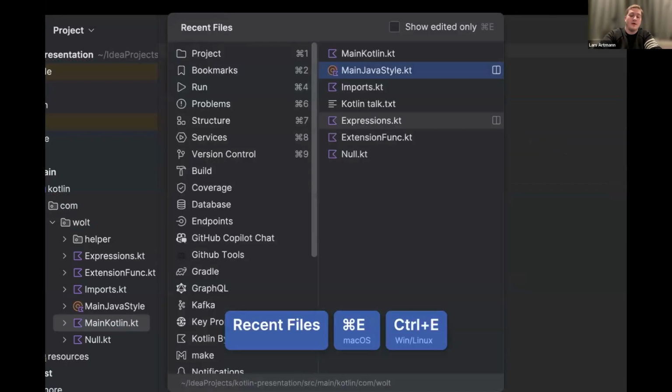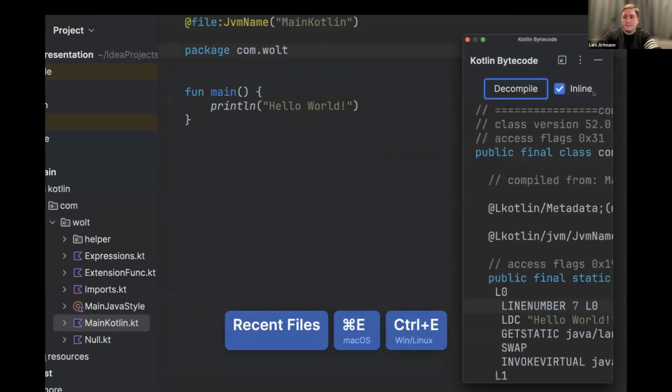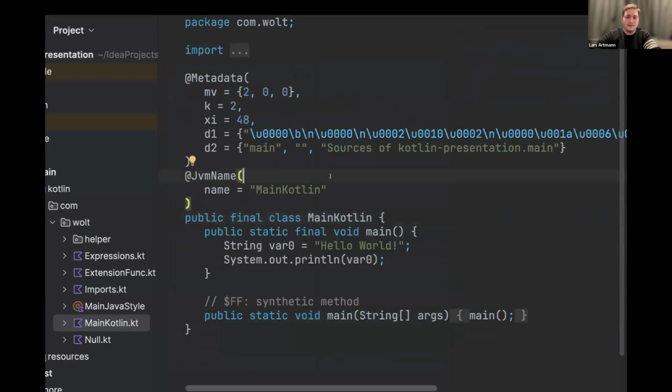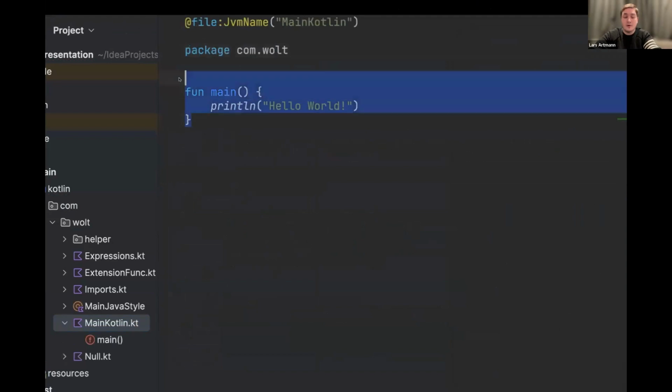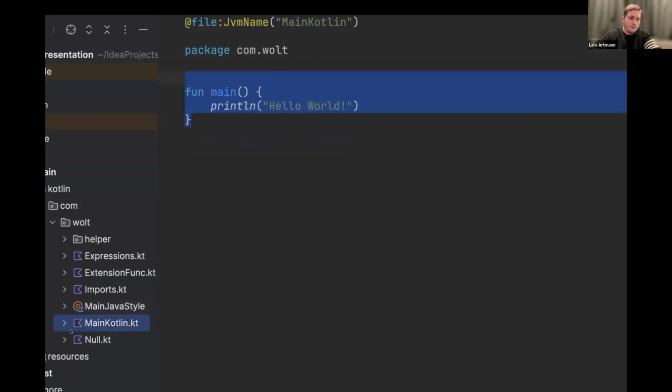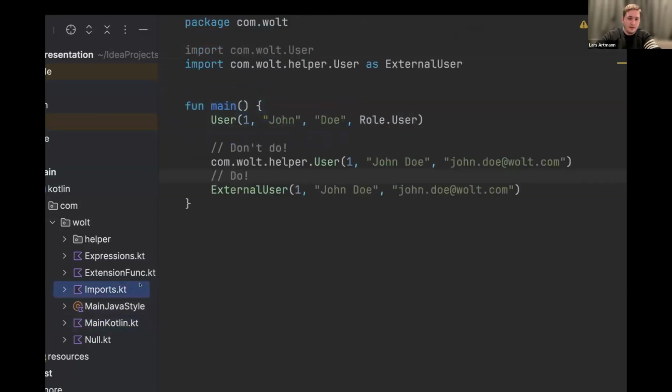And if I want to decompile again, you will see the name changed. So if you somewhere need to add the main class name, just keep that in mind if you switch to this side. But it's a lot shorter, and you can also just use the KT version, and you don't need all this JVM static objects. You can just leave that out. So a little bit of small code improvements. But let's go into the more interesting stuff.